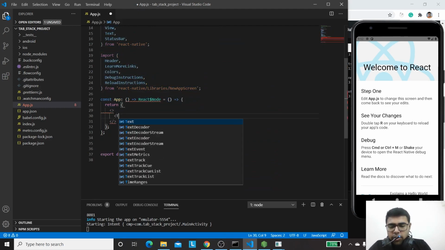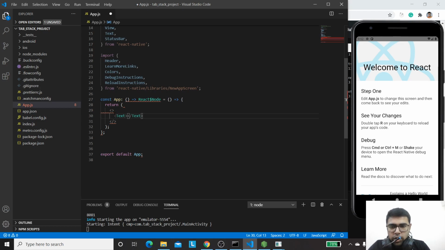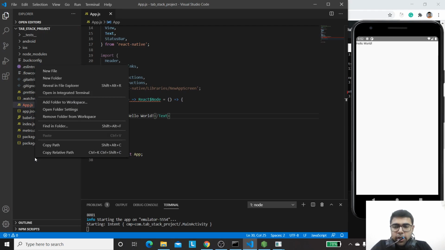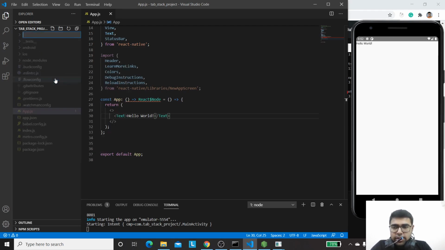For now, I would be writing just a hello world. Yeah. So in the project's directory, we will create a new folder named screens. These will contain all of our screens.